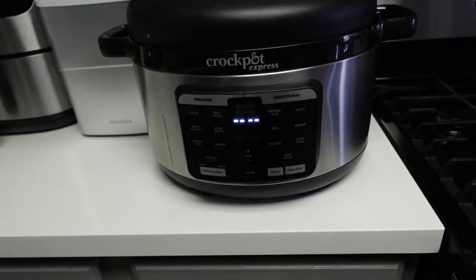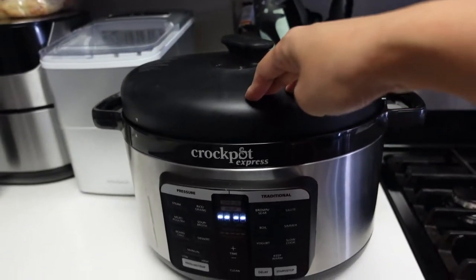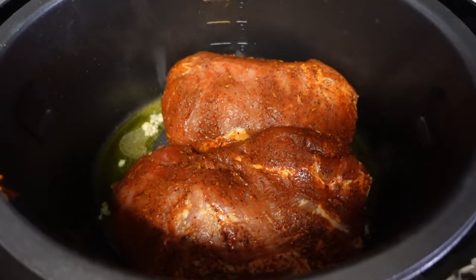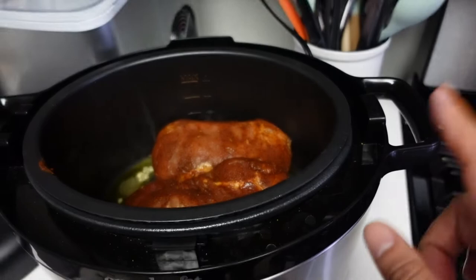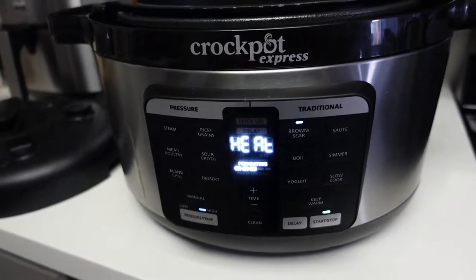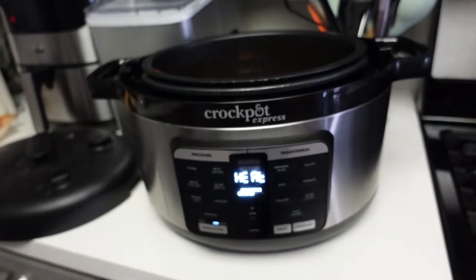I'm probably going to sear it first just to give it more flavor, and then I am gonna put it on a pressure cook for maybe an hour and a half. Okay, I'm gonna start by searing it. I feel like when you sear it, you just give it that nice crust and that nice flavor before I pressure cook it. Luckily, this has the feature to sear it, and after that, I'm going to cover it and put it on pressure cook for probably an hour and a half.